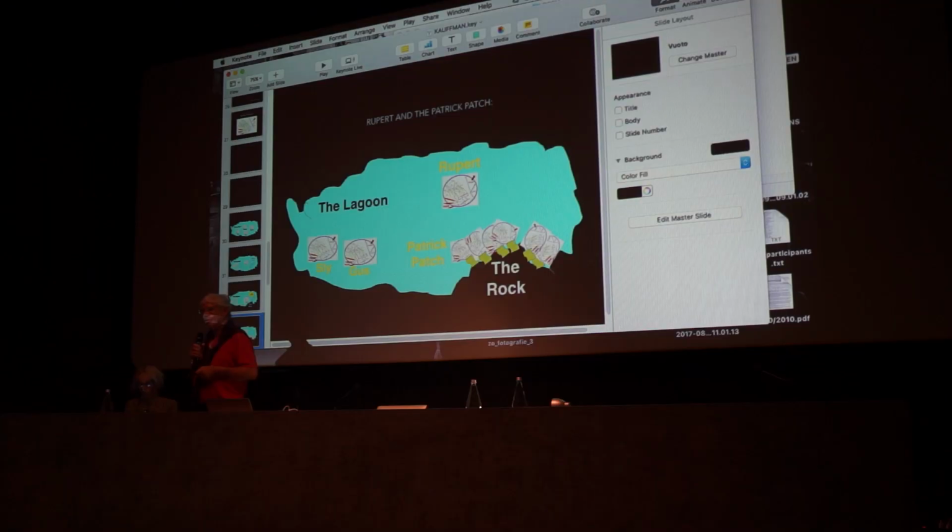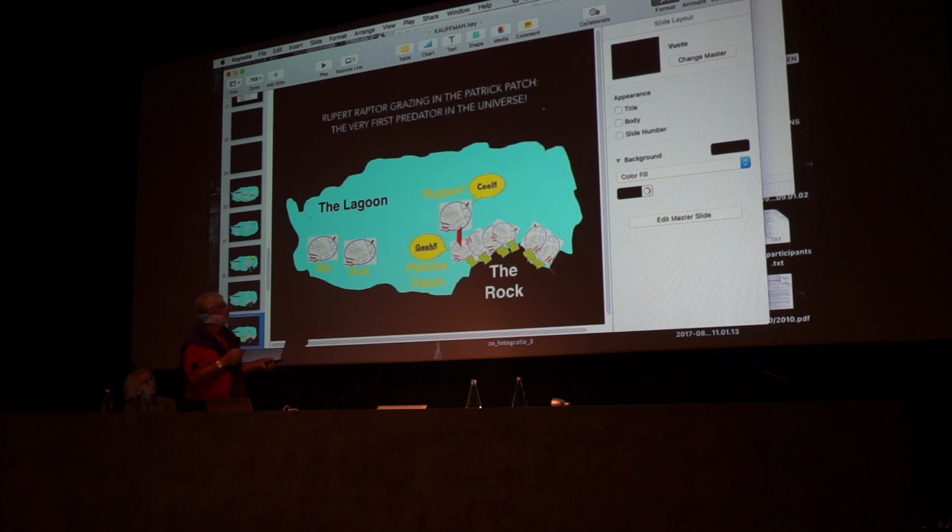Well, then you know what happens to Rupert? He bumps into a Patrick. Well, Patricks are not moving. So Rupert can find Patricks really easily compared to finding free-floating protocells. And what happens is Rupert pokes a hole in Patrick the 4794th, who says, "Gah!" And Rupert says, "Cool." Rupert thinks that's really great. Well, Rupert can have heritable variation and natural selection, so pretty soon there are Ruperts who are growing on the Patrick patch. Well, Rupert has become Rupert Raptor Protocell. He's the very first predator in the universe, and this is the very first food chain in the universe. Now, isn't that all pretty wonderful?